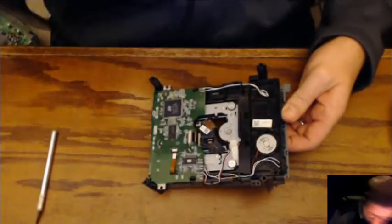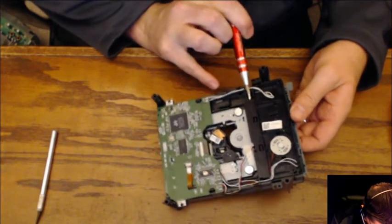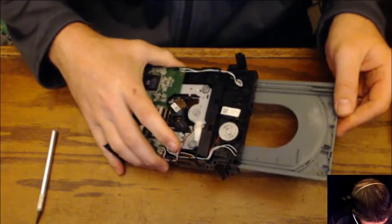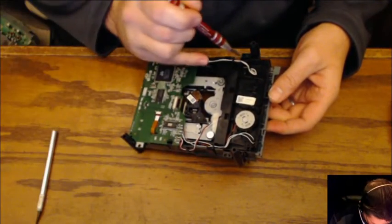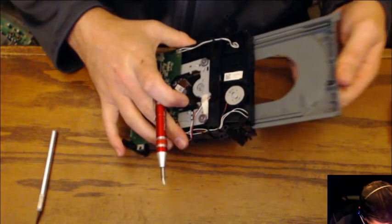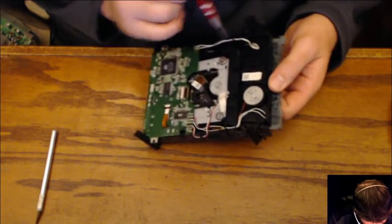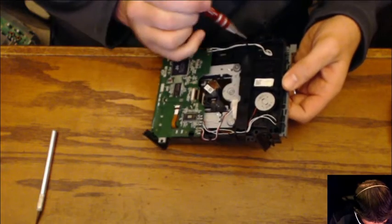Oh, that didn't sound good. Did you hear that? Okay, where'd that little piece go? Come here. There it went. That is not resetting all the way. Ooh, nice.